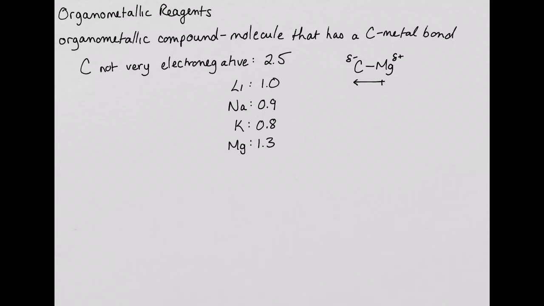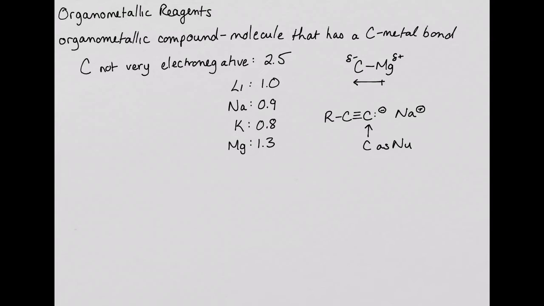We saw something similar last semester when we talked about acetylide ions. Acetylide ions also feature carbon acting as a nucleophile. Remember that deprotonating alkynes requires a very strong base. Typically we use sodium amide. Alkanes are even weaker acids, so they require even stronger bases to deprotonate.